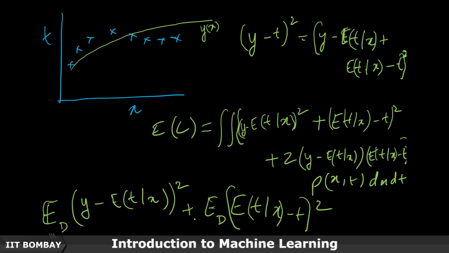And the second one is that there is an inherent noise in the model itself, and that inherent noise is because the training target that we are given, which is ti, which is part of d, that training target itself is not perfect, right? It can come close to the expected value, but it may be noisy. So there may be some noise associated with these measurements, and that will be in the second term. Now the first term itself, we can divide it further. Okay. So here we also have an expected value of y.